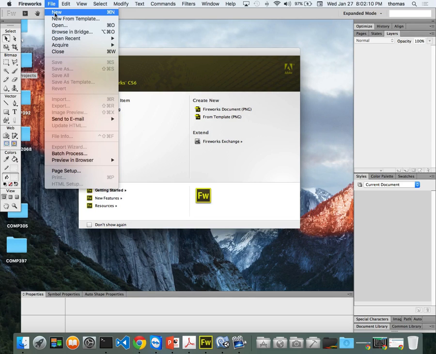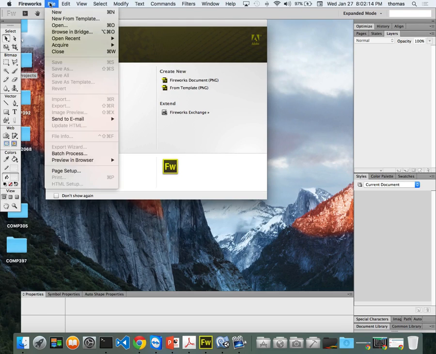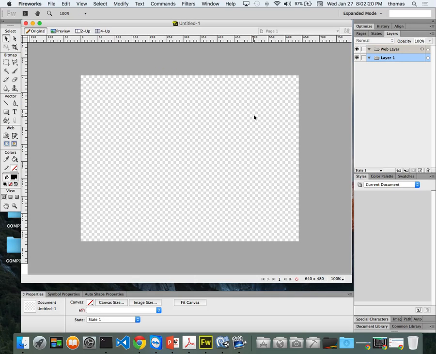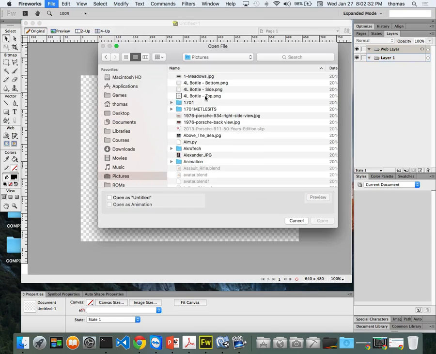It's like a Photoshop Lite. Okay, let's go new, or I can open up a file. So I'm going to go new, but I want to create the size of my screen, 640 by 480, here in Fireworks. This is a you watch and I do kind of session. Here's my screen as an example, and I want to load up my ocean in the background. Just to give you an example of what it looks like, I could do that, but what I really want to do is open up my plane.